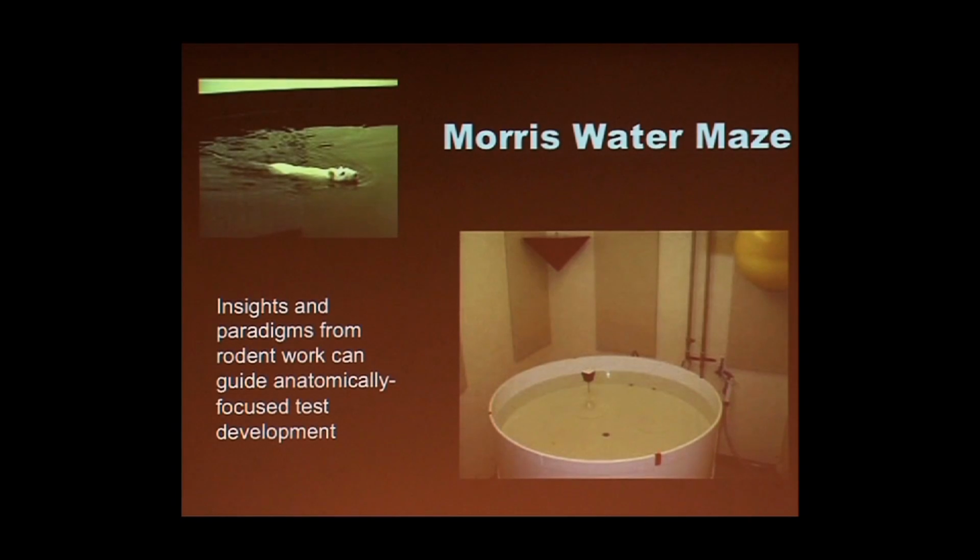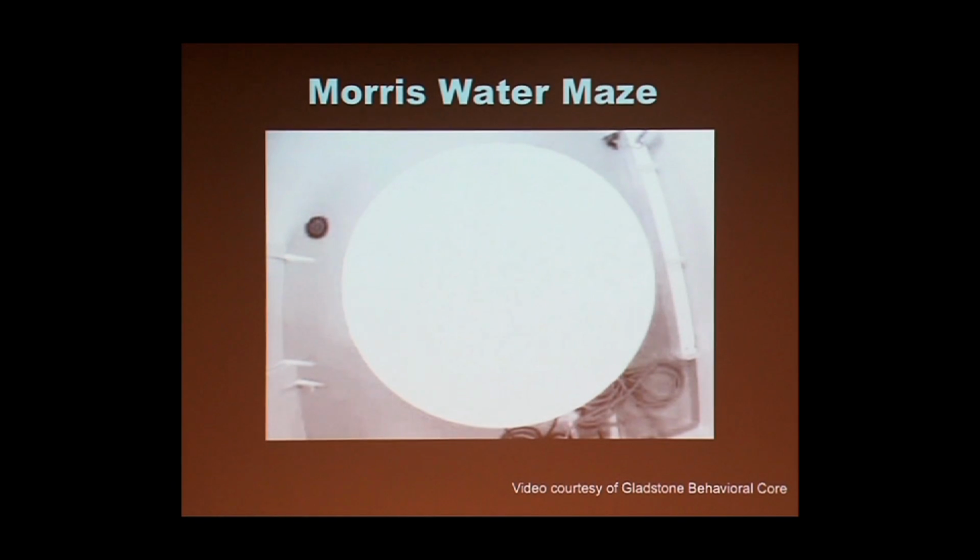The reason we know so much about the neural circuits important for navigation learning is because if you want to know how a rodent's cognition is working, you put them in a maze and you see if they can find their way out or get some food. So when people are looking at rodent models of Alzheimer's disease, for example, they evaluate how well the treatment's working by seeing how well the rodents can find their way out of a maze. So this is the most popular cognitive test for rodents.